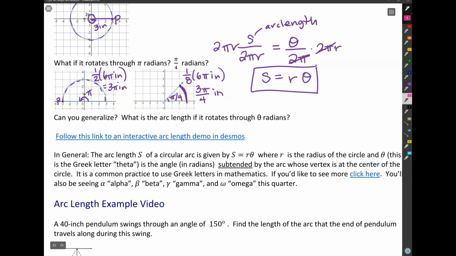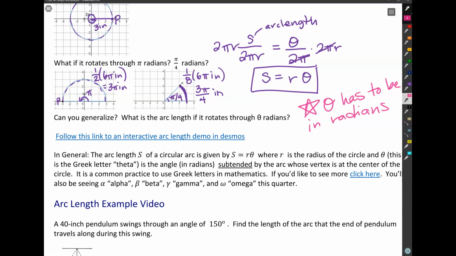The only other thing I want to say here is this is a pretty simple formula. There's not much too tricky to using it, but there is one thing, so make sure you really make a note of the one thing. Theta has to be in radians. That's really important. The formula will totally fail if you don't do that. You can build a formula that has that conversion from radians to degrees in it, but my preferred method is to keep this formula that's a little easier to memorize and use, and just always remember to convert theta to radians as needed.